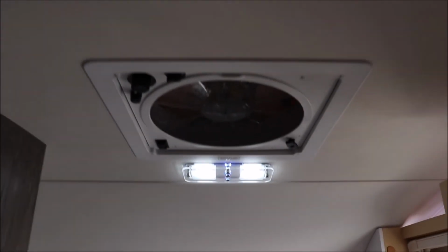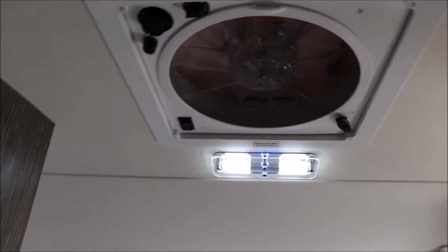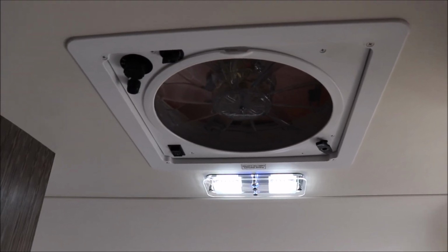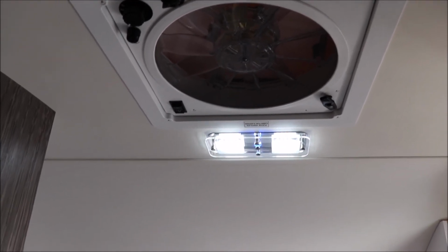Of course, you can see the power vent fan in the roof. Nice thing with that power vent fan, you can open a window or your door, and it's going to pull the air out of here. Or you can switch it and just have the air dumping in on you. So quite the thing.